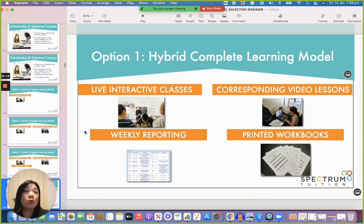And then we also have printed workbooks, which are courier delivered to your home. So tomorrow is actually the last day where we can guarantee delivery of your books. So if you haven't enrolled yet, or if you're thinking of enrolling, then it's a really good opportunity now. I've got a special offer which I will be sharing with you throughout this presentation, so that you can take advantage of that offer in order to enroll and lock that in, so that we have ample time to prepare these workbooks for you, so that you've got them in time for the first day.